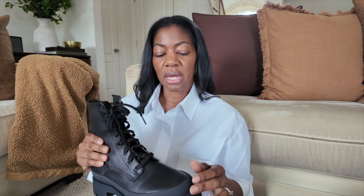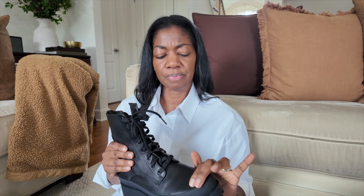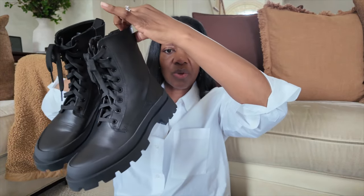All right, so next up are these boots that I got. You guys have seen these before. I've worn them. I really do like them. They're very comfortable. Let me tell you what my husband said. I was sharing this over on, I believe, TikTok. Do you guys remember back in the day there were boots that were called high-tech boots? I think they were called high-tech boots. Yes, high-tech boots. My husband, when he saw these, that was the first thing he was reminded of. He thought they looked like high-tech boots, but they're combat boots, and they are quite comfortable.